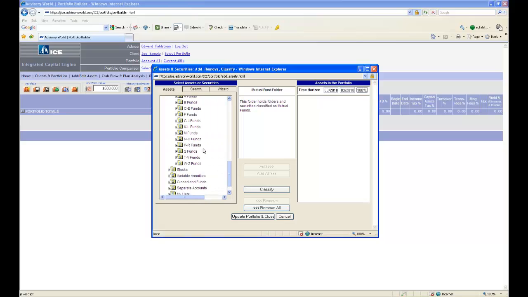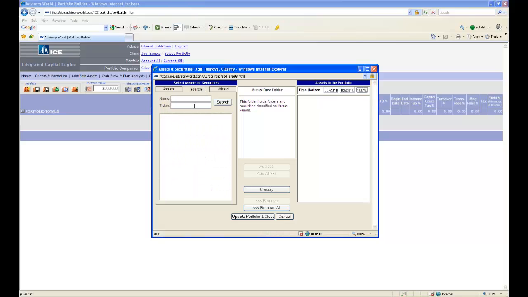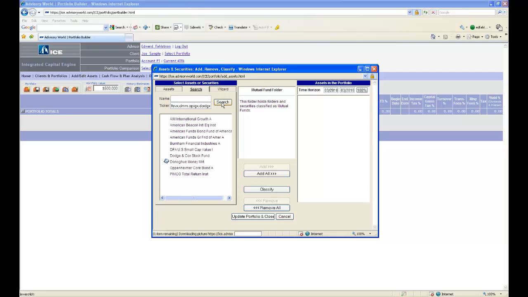But if I already know what I'm looking for, like if I have a client statement in front of me, or if I know the tickers of what I want to input, I can just put in all of the tickers, just separate them by commas. Once I've got my tickers entered, I'll click Search.